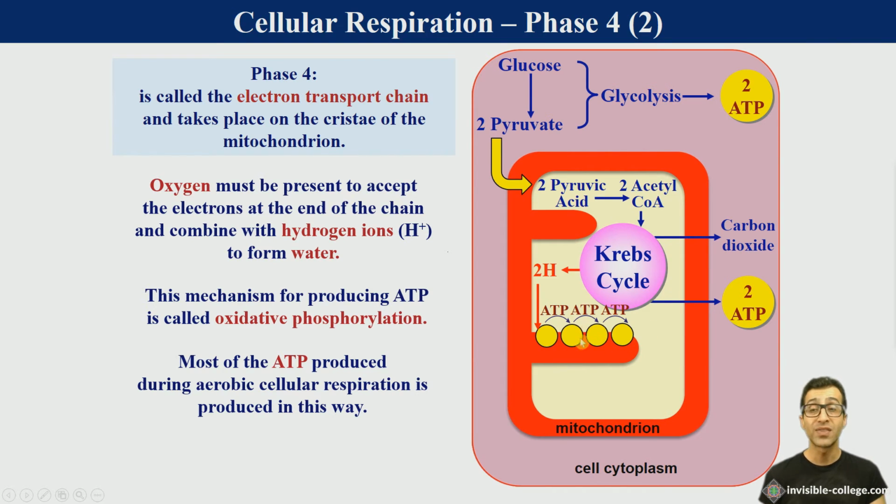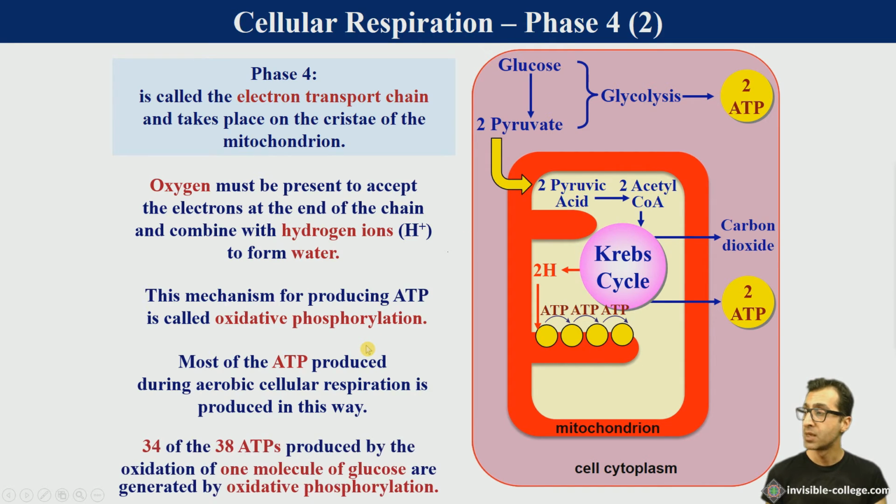Now, as we said before, this is actually the main source of the majority of the ATP produced under aerobic conditions from glucose. Now, 34 of the 38 ATP per molecule of glucose produced in aerobic respiration is actually produced by this oxidative phosphorylation process. So oxygen is required because the oxygen atom is the final electron acceptor. It accepts 2 electrons and also at the same time bonds with 2 protons, ultimately to form the water molecule.